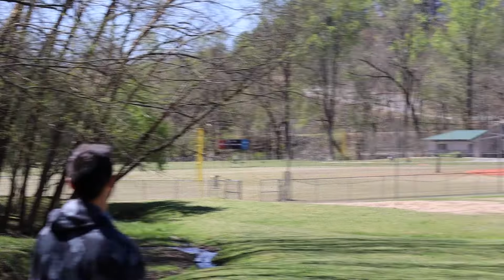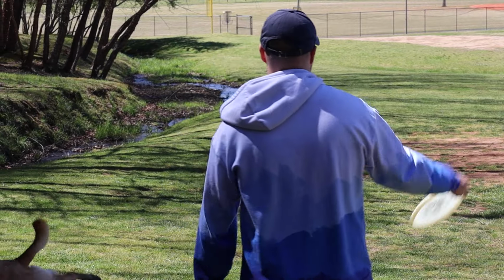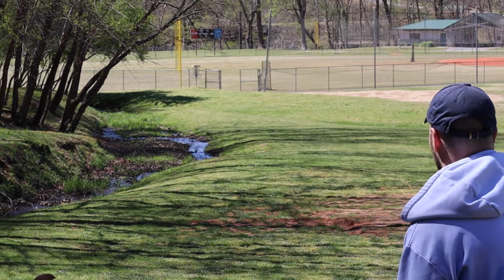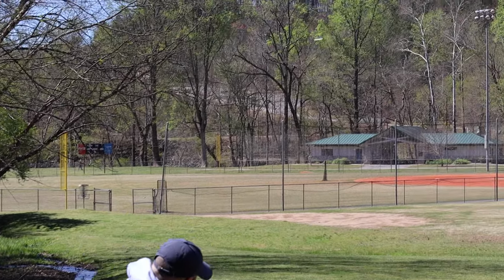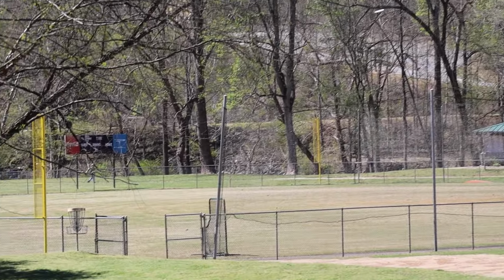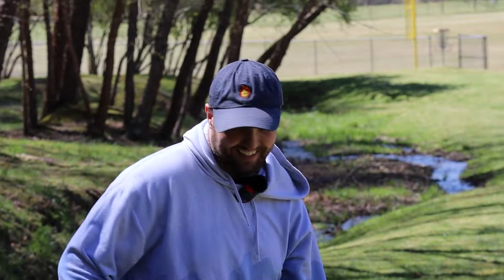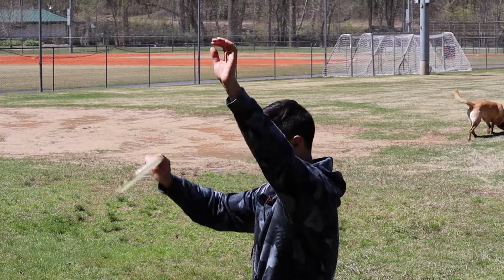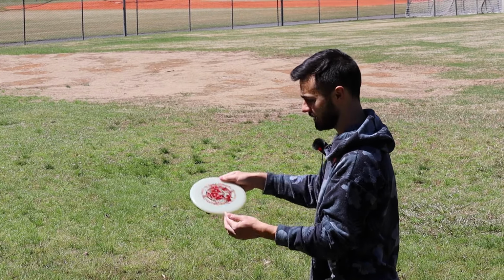Oh, I threw it low, right into the mud. I didn't even see it. Literally, I put it right where I threw it for the previous hole. No, a little over 300, kind of a boost for me with the Cosmic Fury, but we're gonna try. Oh, it's gonna need to land so softly. Land soft. Dang it. That's OB. Oh, Jesus, muddy again. Okay. All right, ready? In the mud again. Just gonna try to get this up and down here.